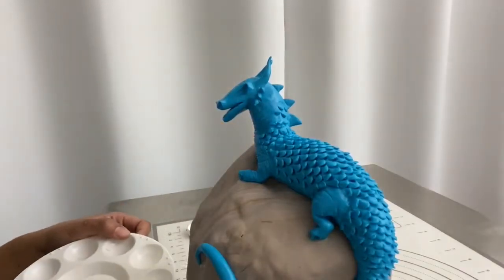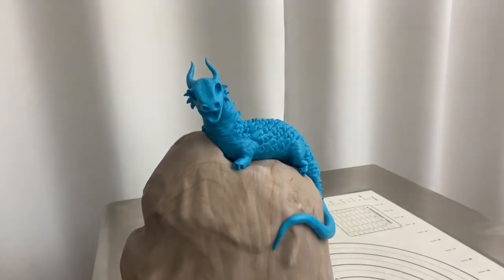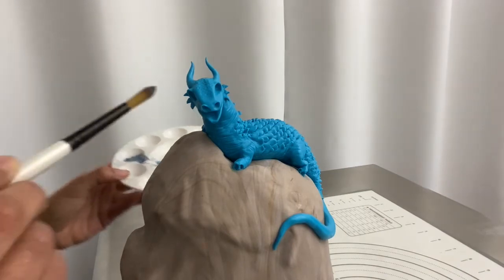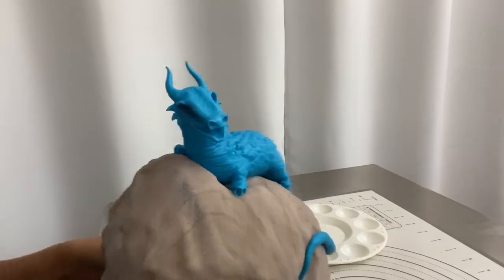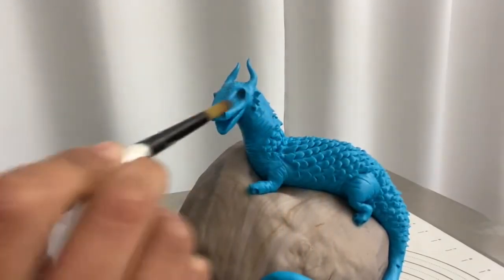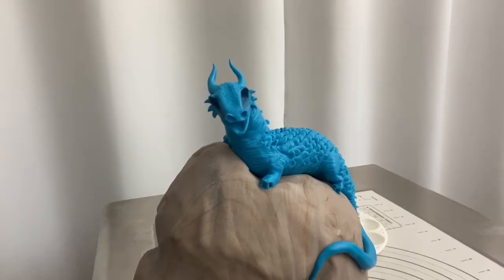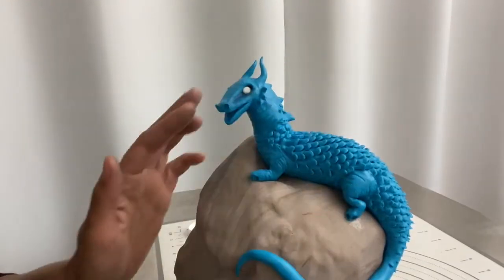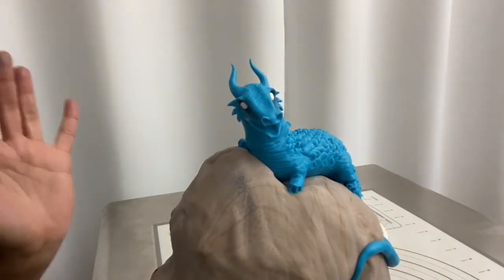So before I put his eyeballs into their sockets, I'm just gonna shade a little bit. I mixed up some dark blue petal dust with some gray petal dust. I'm just adding a little shadow in there because I want it to be behind his eyes. So I'm gonna start with white eyes. I don't know if I'm gonna end up with white eyes, but that gives me the option. And you can see how the shadow is above his eye. Makes him look a little more menacing.